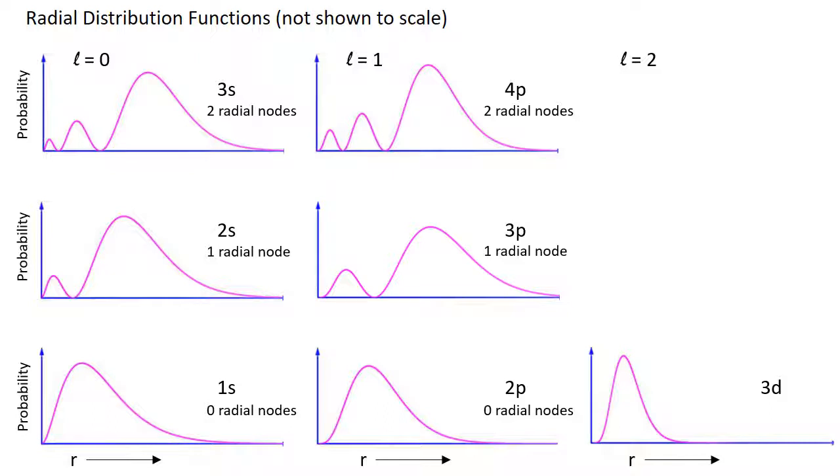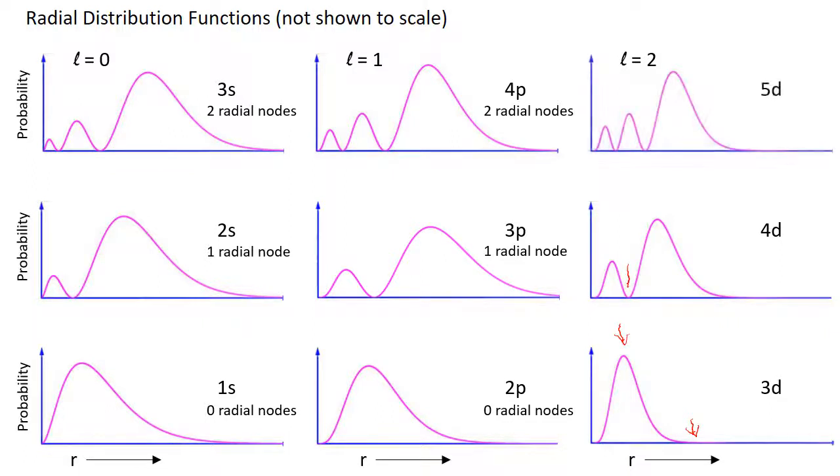So I have my 0 probability of finding the electron at the nucleus. I have a 0 probability of finding the electron far away from the nucleus. I have a maximum in probability at a certain distance from the nucleus. But at no point in between the extremes does the square of the wave function touch the x-axis. Let's look at the next one, 4d. I have 1 radial node here. 5d, I have 2 radial nodes. So this trend is repeated again, just as it is for the L equals 0 set of orbitals, the L equals 1 set of orbitals.